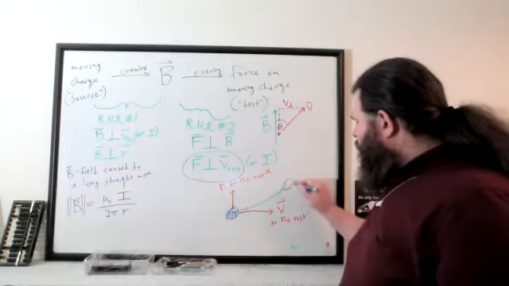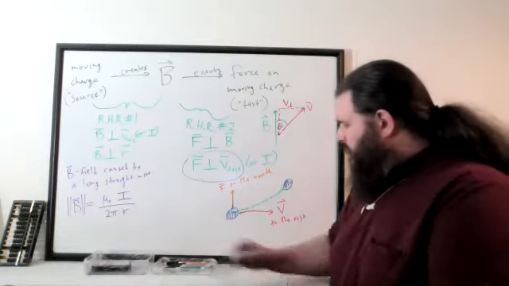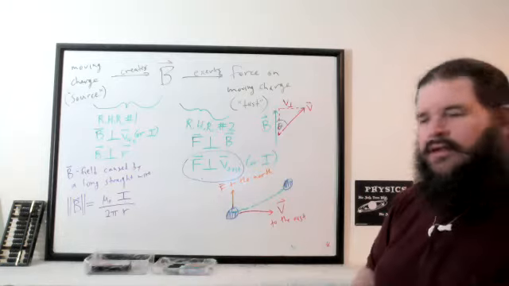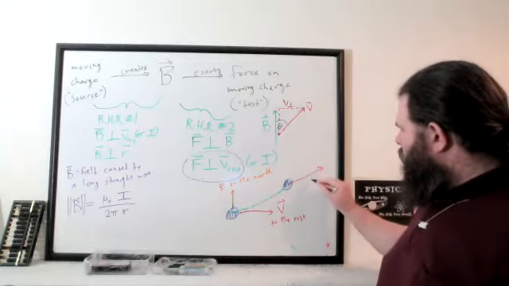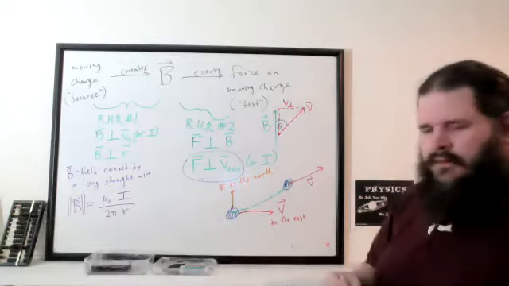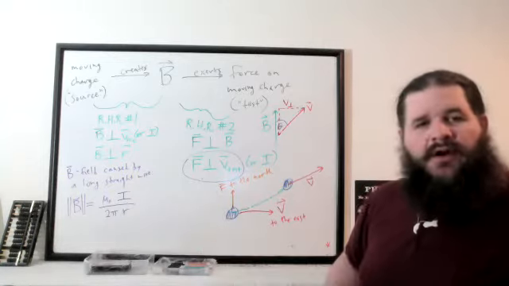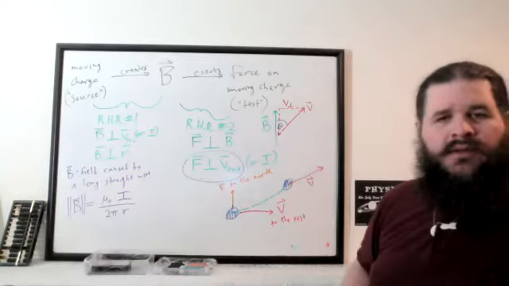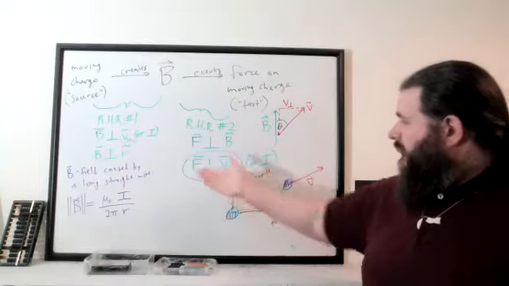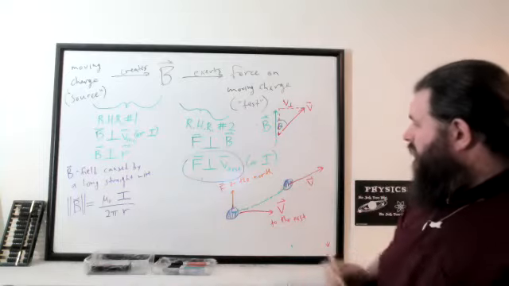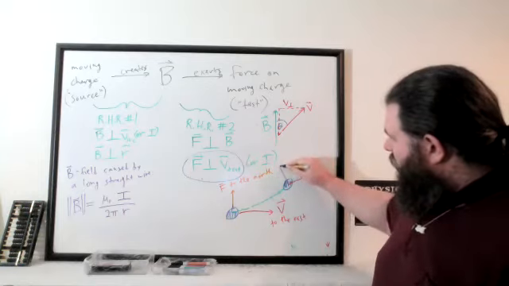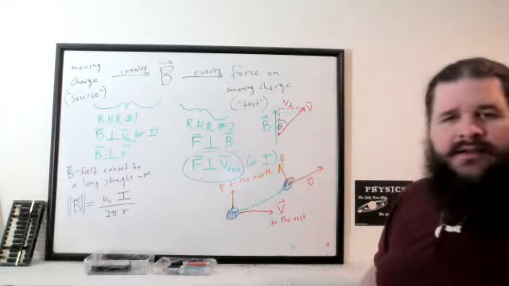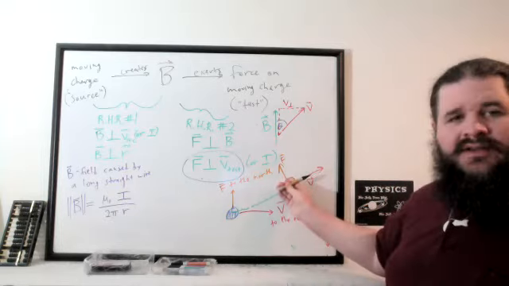So a little bit later, its new velocity will be to the east and a little bit north. If we were dealing with a constant force, the force would still be straight up, so this would just keep getting steeper and steeper. But the magnetic force is always perpendicular to the velocity of the test particle. So we're now going to have a force that's still perpendicular to the velocity. So this particle is still going to just curve its path.